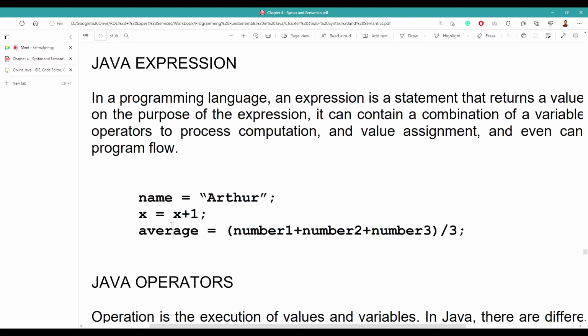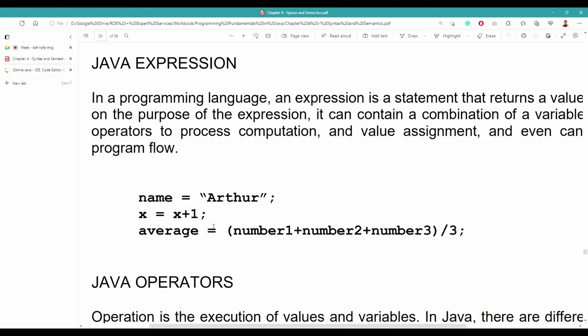Okay? Now, always remember that when we do an assignment operator, meaning this equal sign, the right side of your statement will be assigned to the left side of your statement. So meaning, whatever the value of the right side is, it will be assigned to the variable that we placed on the left side of our operation.